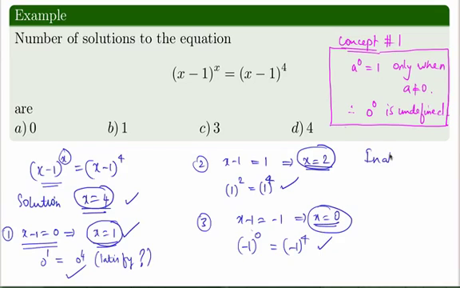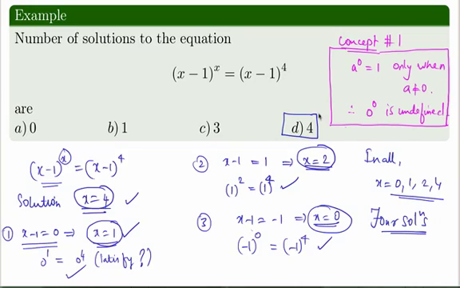So in all, how many solutions did we get? X equal to 0, x equal to 1, x equal to 2 and x equal to 4. So there are a total of 4 solutions to this problem. So the correct answer is going to be this. So you have to take this answer. So why did we actually take all these cases, like base can be equal to 0, base can be equal to 1, base can be equal to minus 1, or base can be anything other than these three numbers? This turns out to be a new theorem, which we'll see in the next page.